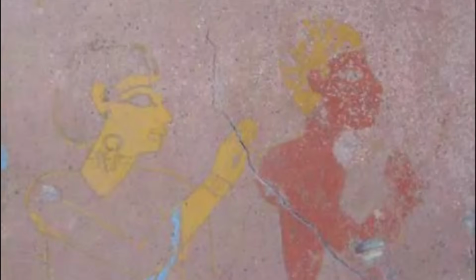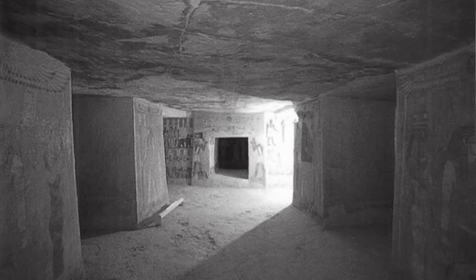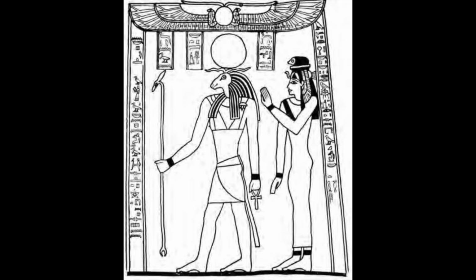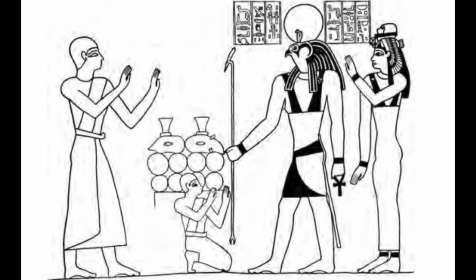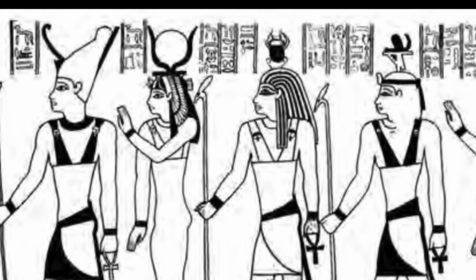The tomb belonged to a merchant named Benentiu, who may have been a Libyan, suggesting that Abbasid might be of Libyan origin, although this is debated. She's depicted twice in the tomb's central hall, once with a ram-headed figure which might represent the soul of the sun god Ra, and another time with Ra Harakti. It also seems like she's deeply connected to another goddess, perhaps Isis. Her name may even mean to praise Isis.